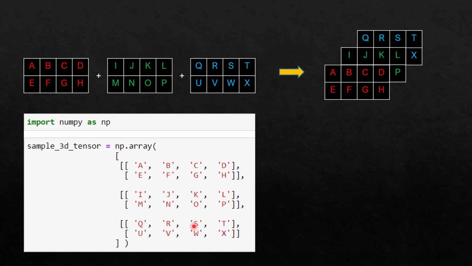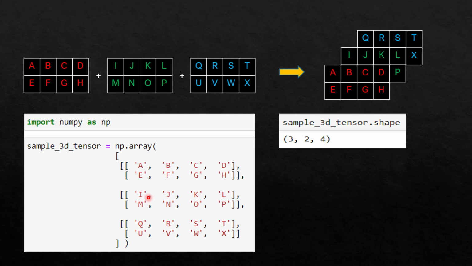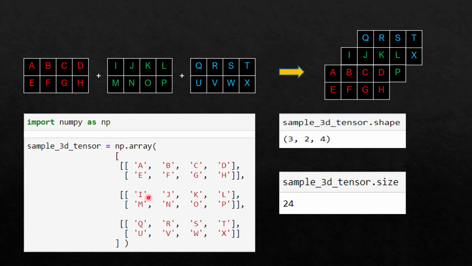Now if you remember, when we discussed different kinds of tensors, we talked about 2 different things. One is the shape of a tensor, another is the size of a tensor. These are 2 interesting and important properties of a tensor. Let's recap. When we talk about a 3D tensor, the shape will have 3 comma separated values.